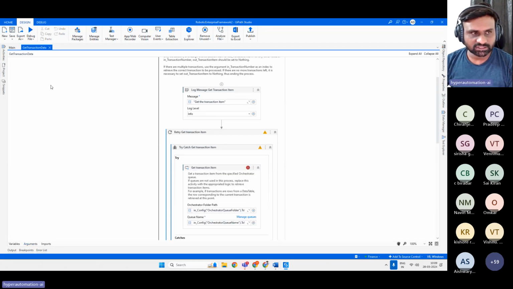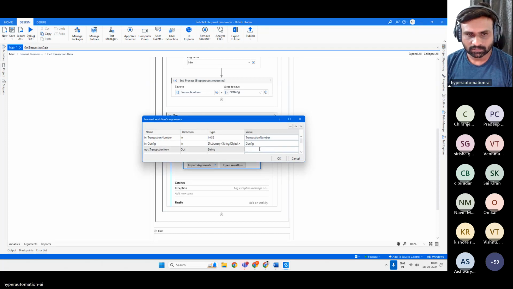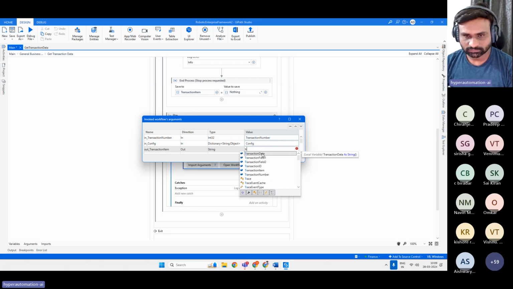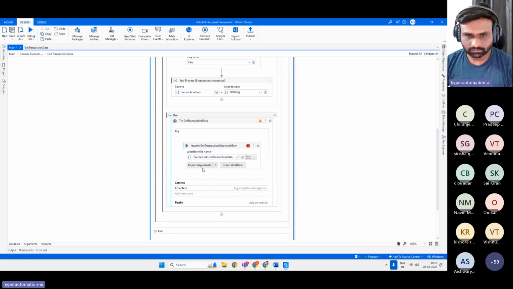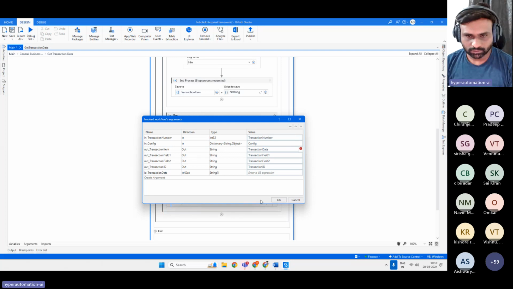Now we got some validations here, but let me come back to main. Click on here. Here I'll just add the transaction data. Sorry, not here. Here it is transaction item only.